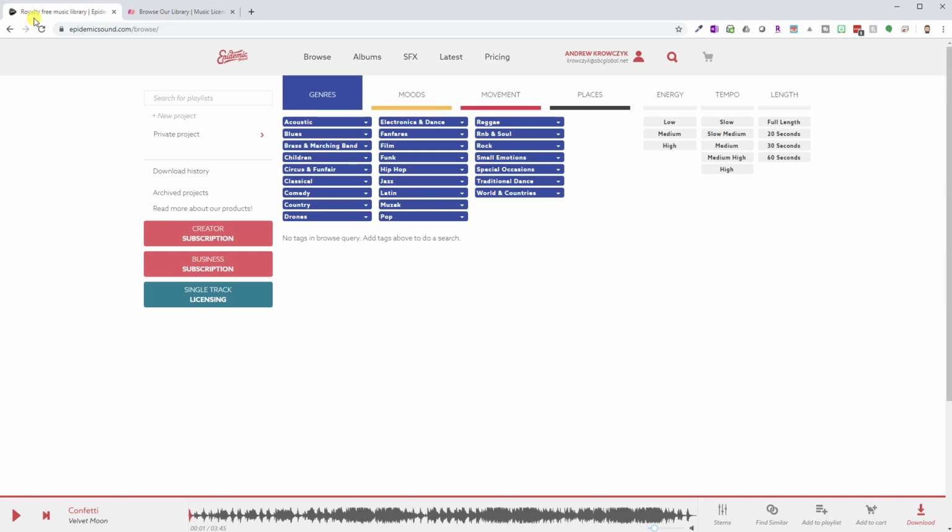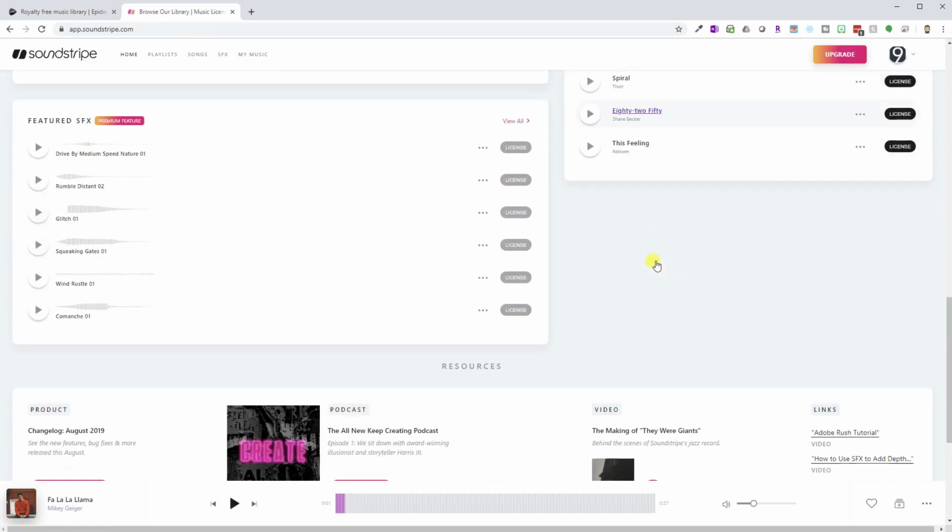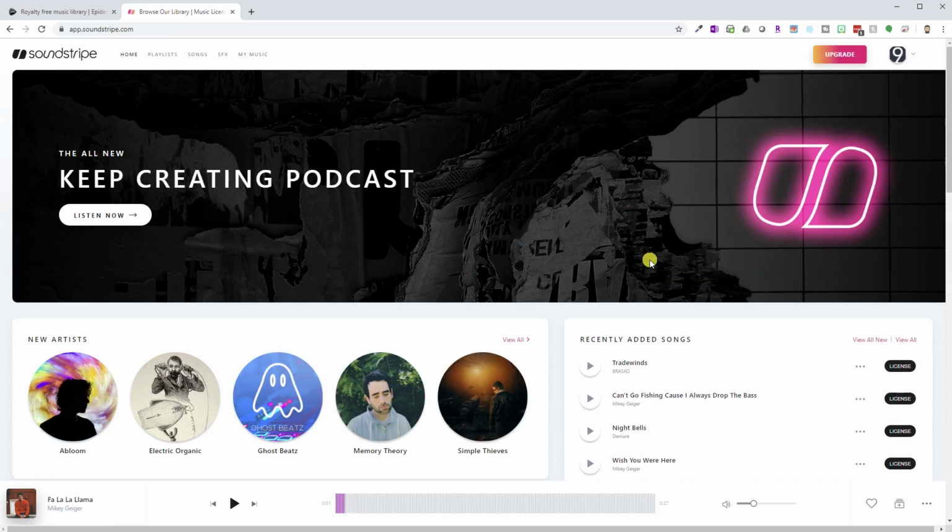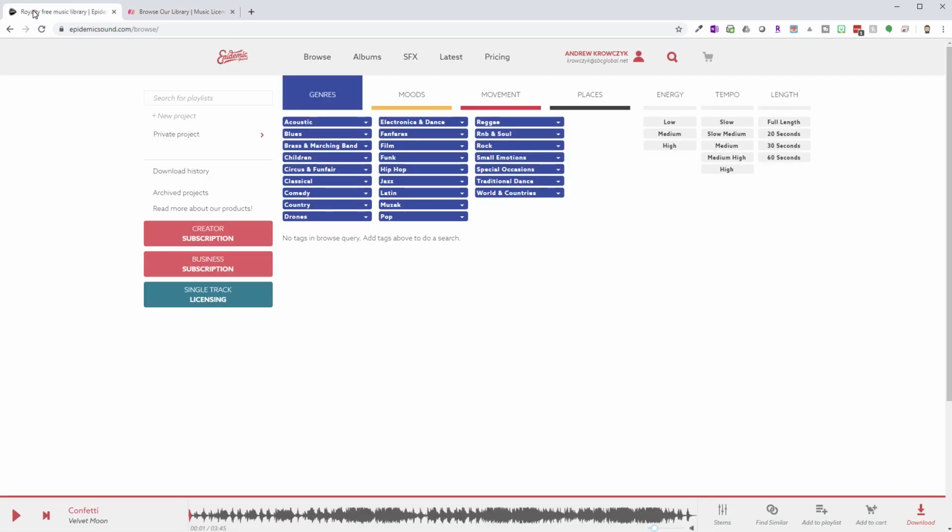I do like the fact that the alternate versions are available there, in smaller chunks, versus what I get in Epidemic, where I might have to chop it up myself. But again, you can do that easily in Premiere or any editing software. You can clip out a piece of the song and use whatever you want. So maybe that's not an ultimate reason you have to have Soundstripe, but it's a nice feature that they offer.